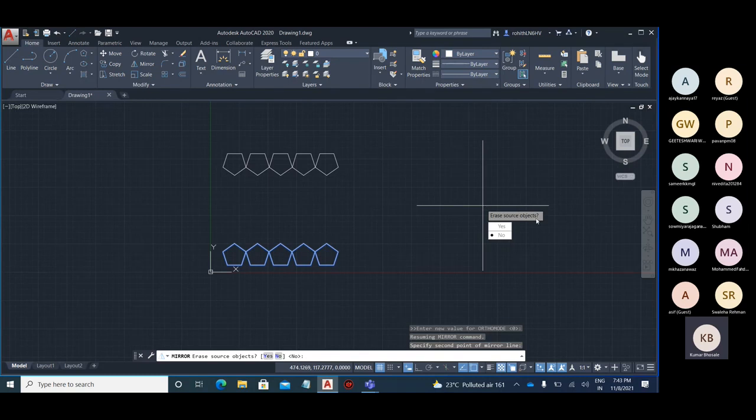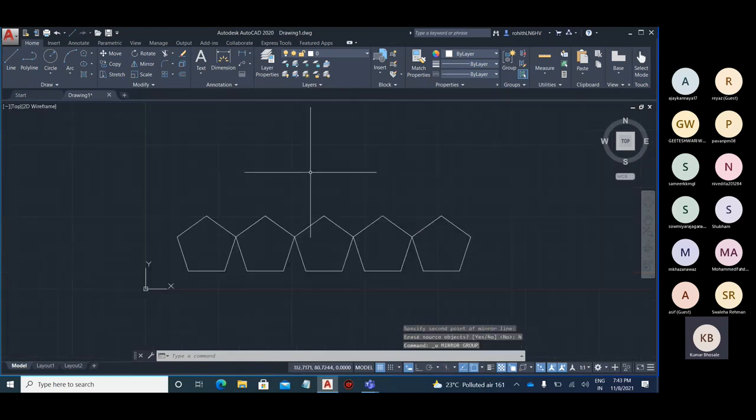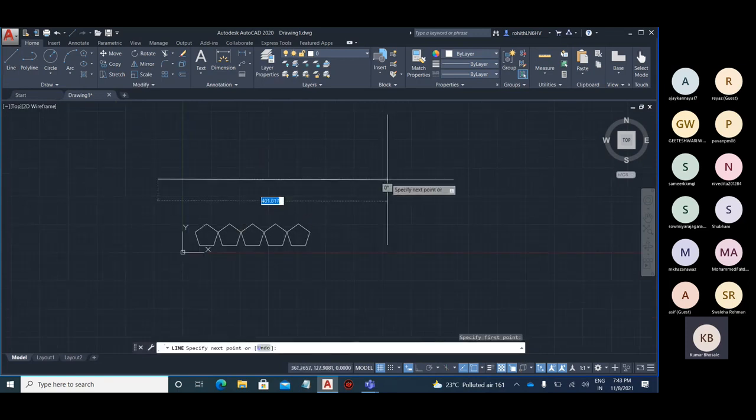Right now you can see it is asking me the question: erase source objects, yes or no. If I say yes, it will delete the original object, and if I say no, it will not delete the original. If I say no, you can see the original object is there. Now just to show you how the mirror line maintains everything, I'll create a line over here.